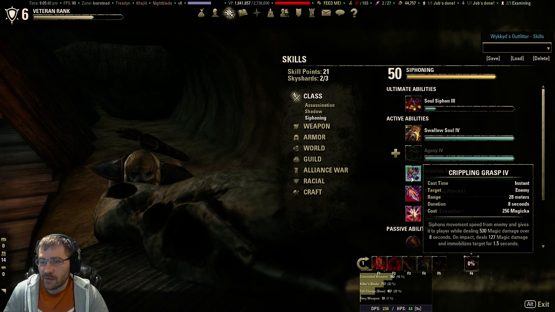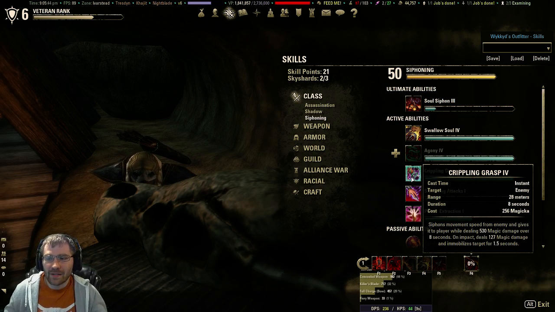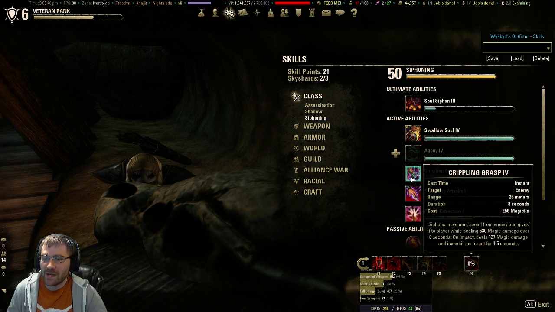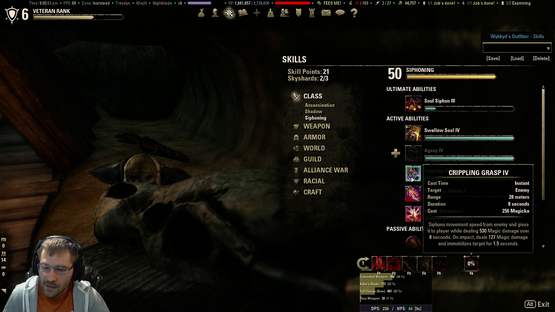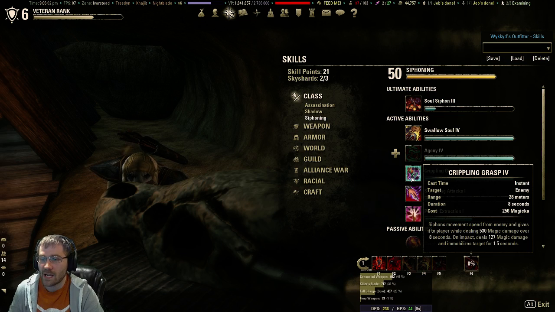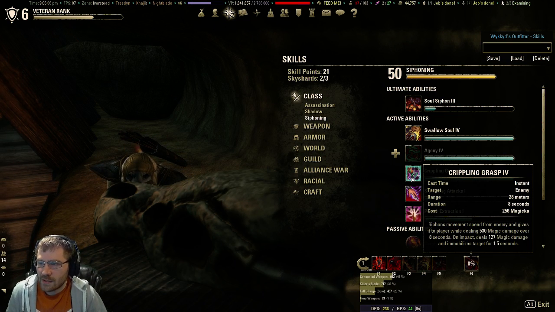It's one of the few abilities in this game that does damage over time that actually has a significant amount of damage. It's 530 magic damage over 8 seconds. Now, again, this is based on my maximum magic pool, my spell damage, so it's a little bit different for everybody. But I'm getting 530 damage over 8 seconds, and on impact it deals 127 magic damage and immobilizes for 1.5 seconds. This is Crippling Grasp. This is the morph for Cripple. The other morph is, I think, it slows the weapon attacks or something of the target that you have crippled.